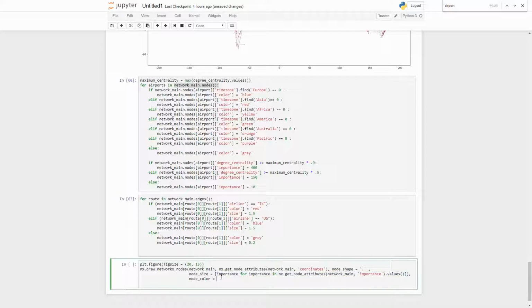Don't feel like rewriting these, and just change this to color, so that we color in NetworkX dot get node attributes. Network main, we need the color here. Color. Grab the values, and then we close down everything.